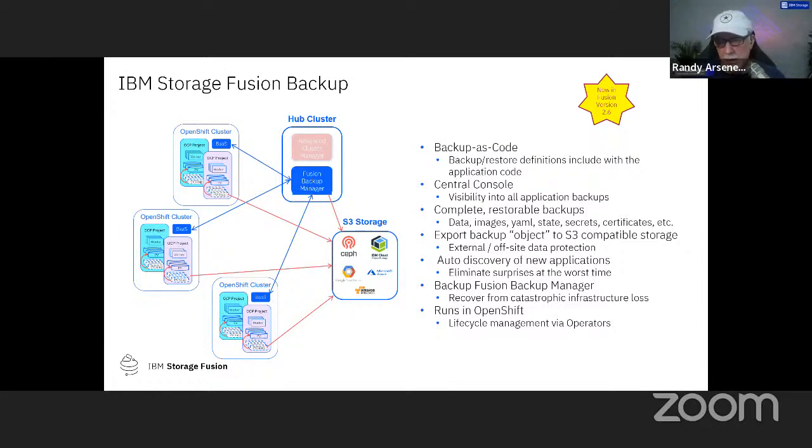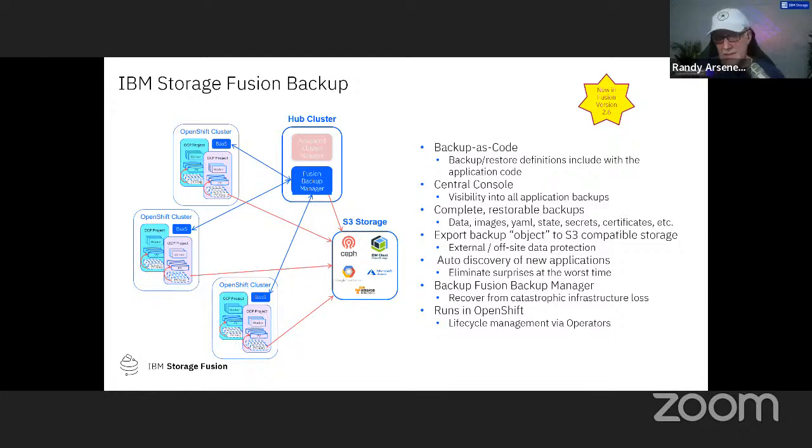And there's also some differentiation here too, right? We have, for example, customers that are running IBM Cloud Pak for Data, which is the most popular among the variety of Cloud Paks that we offer. It's a big portfolio of services built into that Cloud Pak. I think there's 40-ish of them now, and it's growing all the time. We are the only solution that's able to do stateful, application-aware backup and recovery of those services within Cloud Pak for Data. So, that's a pretty significant thing.